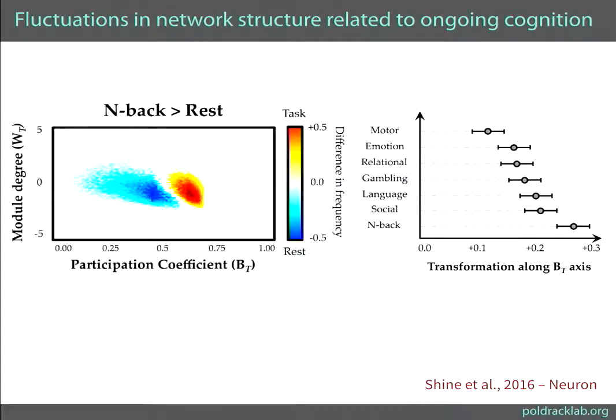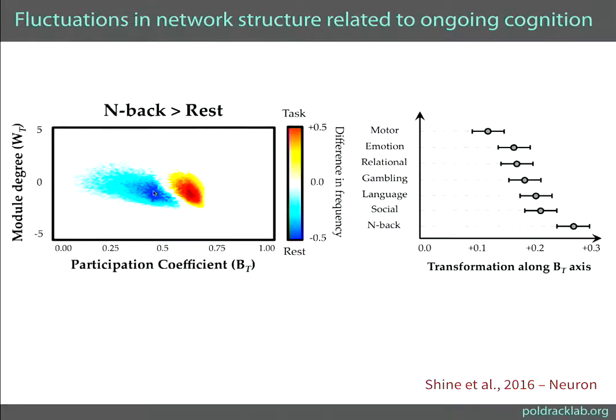Then the question is, how does that relate to cognition? It's interesting that it's there in resting state data, but one thing we know about resting state data is that there are a lot of potential drivers of artifacts, things like head motion and breathing, that can drive changes that may not be relevant to cognition or neural function directly. So one thing we did was to take all the task data from the Human Connectome Project and ask how integration changes as a function of task. We can do statistics on those cartographic profiles. This is a difference map on the cartographic profile where regions in red show more integration, or more signal, for task, and blue shows more signal for rest.